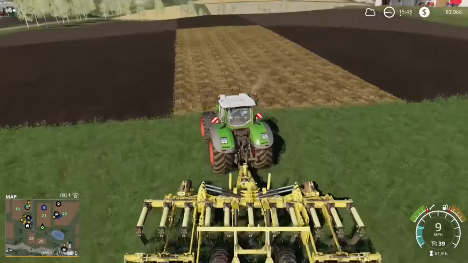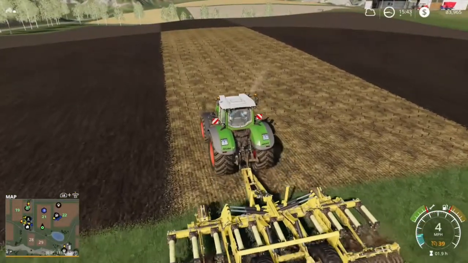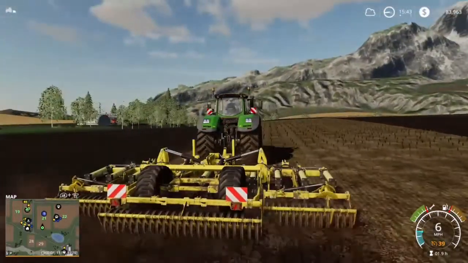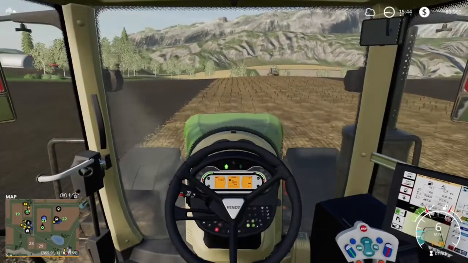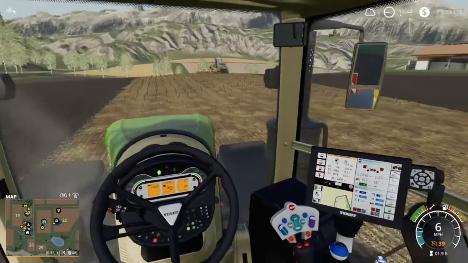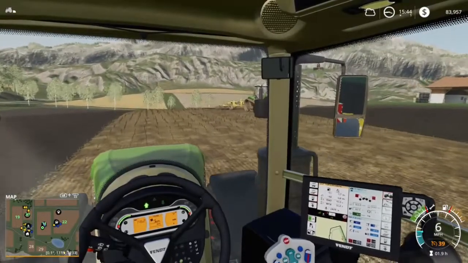I usually buy 2 subsoilers because they are at 10.5 meters. They're not that wide. I mean, they are the widest you could get, plow or subsoiler. That's the widest width you could get in the game right now. But when you just do it with 2 tractors, the work gets done a lot faster. You can certainly see we've pretty much got this field done in about 10 minutes so far.